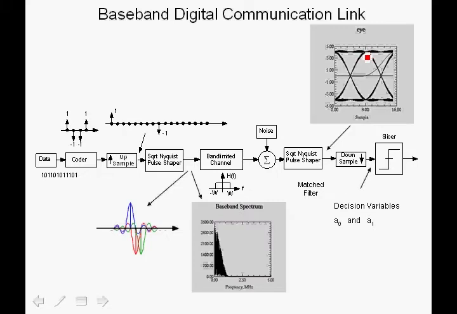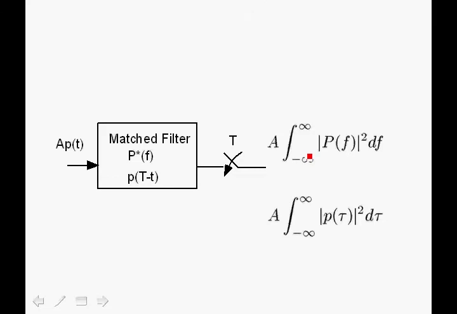So we are going to get two decision variables, A0 or A1, depending on whether a 1 or a minus 1 was sent, corresponding to symbols 1 and minus 1. The number in the case that a minus 1 would be sent would be minus A. In the case a plus 1 would be sent would be plus A. And we will use either representation for the value of the decision variable as A1 or A0.